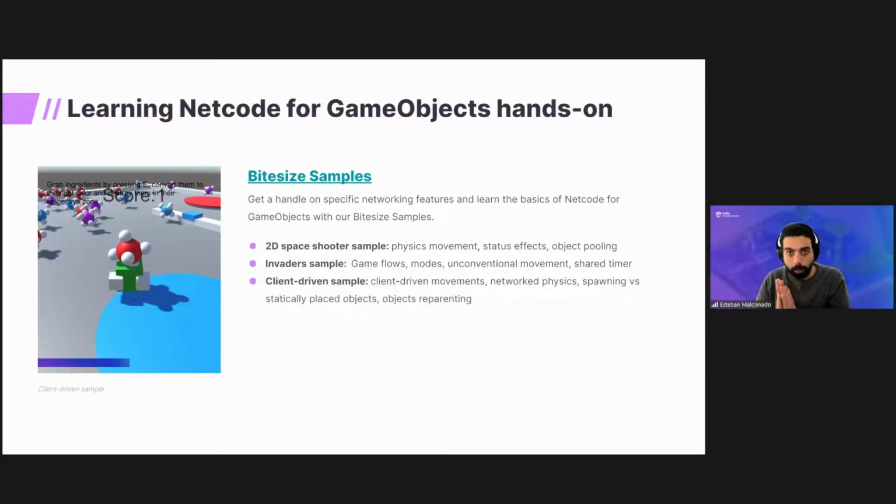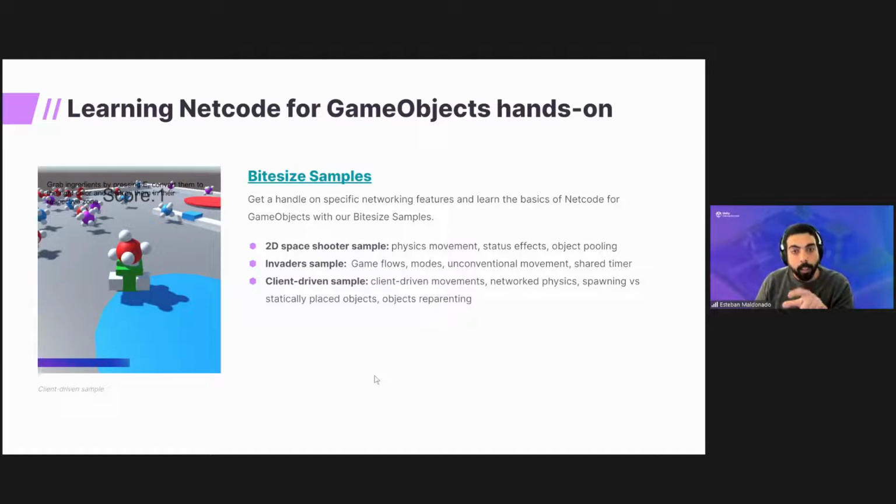After going through the Hello World tutorials, I would definitely recommend that you go over what we call the bite-sized samples. These are three very small sample games, smaller than Galactic Kittens, all of them Unity projects that you can download and study. Especially with the two 2D ones, you can get a smaller scale version of what we're doing with Galactic Kittens. But you can also learn basic 2D movement, some basic collision, and even some game flows and other modes.